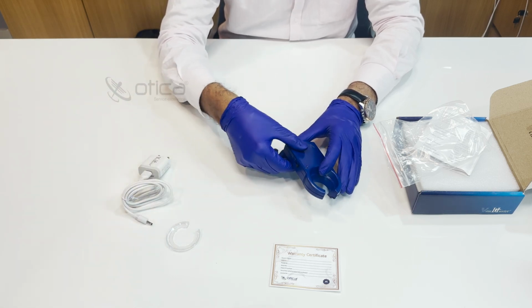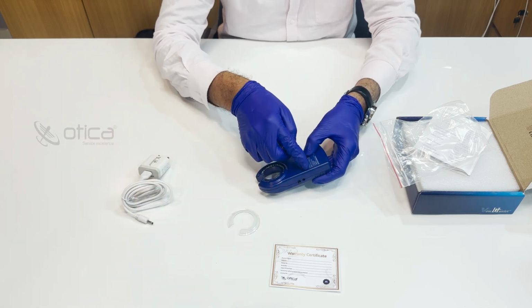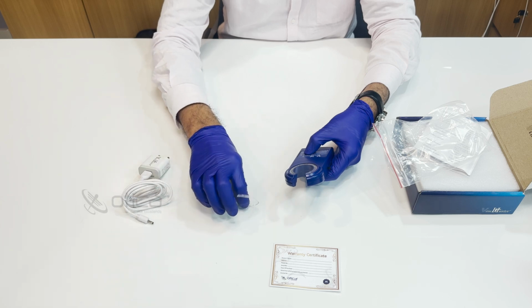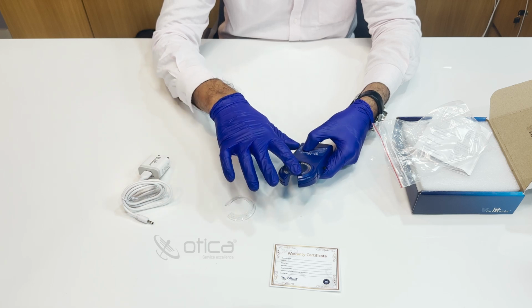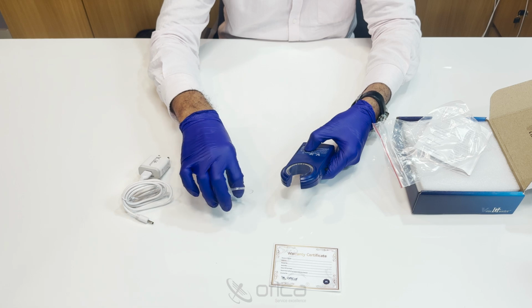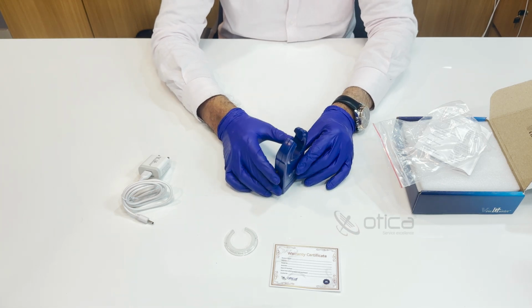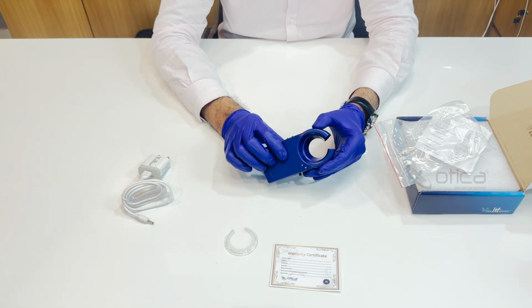This is the charger, and in future if you want to replace the battery, you have to remove this sticker from over here. You can open it and replace the battery if required, and you can also replace this lens after hundreds of uses. There might be some scratches over this place, so the company has given this standby lens for replacement. The device is very useful, and it is a very good quality, premium quality device.